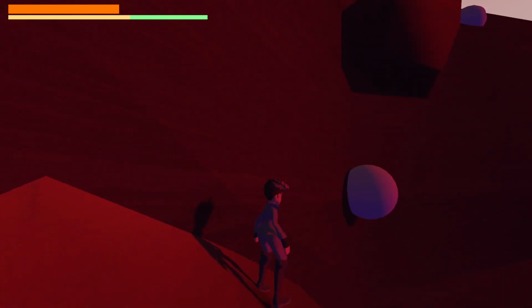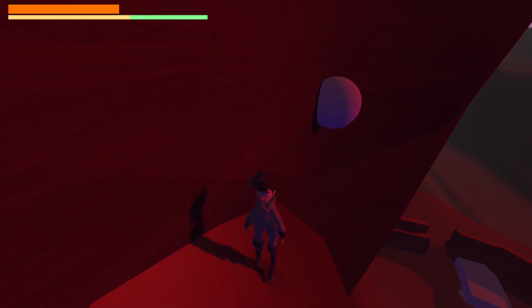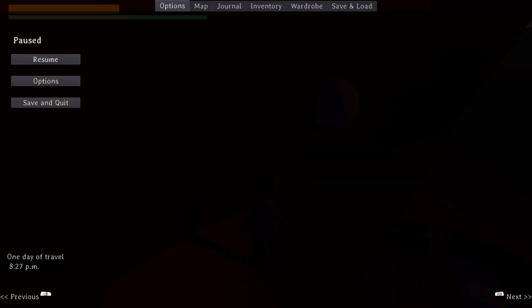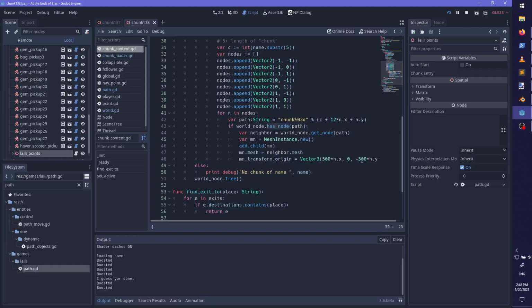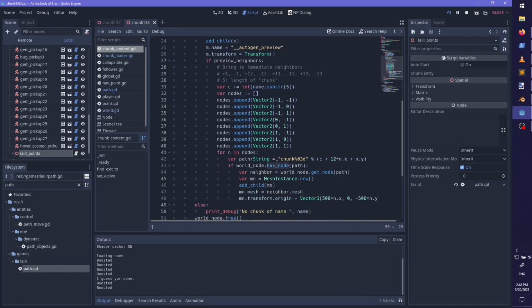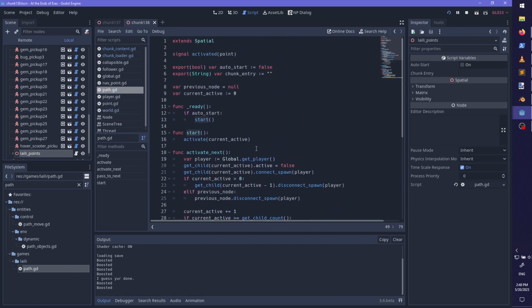So we can get up from here to there. Oh wait, this is going to be tricky. Right, I need to figure out. So let's do checkpoint. So let's, like, previous.